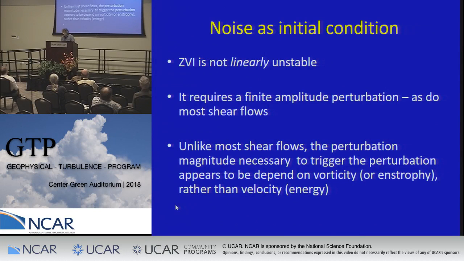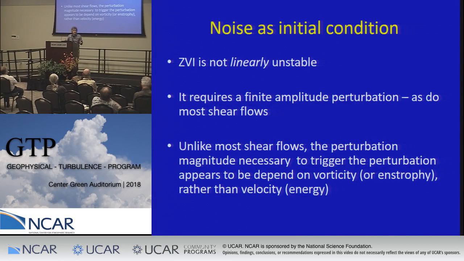So this had noise as an initial condition, which is what astrophysicists want to see. They don't want to see some initial time t equals zero vortex there, saying, okay, I'm going to perturb the system. They like to see noise. They like to see Kolmogorov noise. Okay, we shall deal with that. It's not a linear instability, so you have to feed it with something. How big does that noise have to be? That's an interesting question.